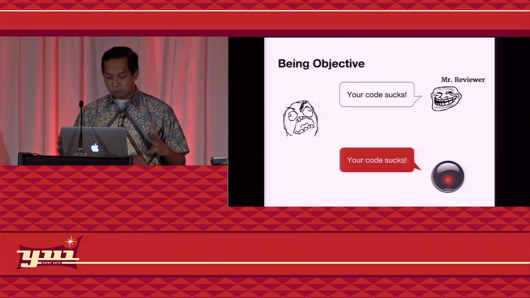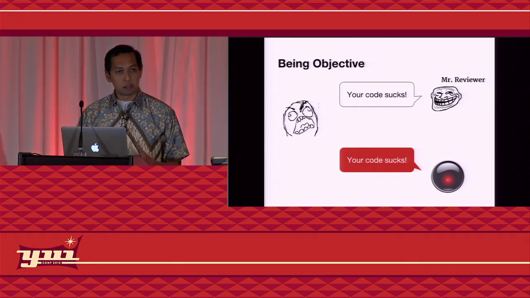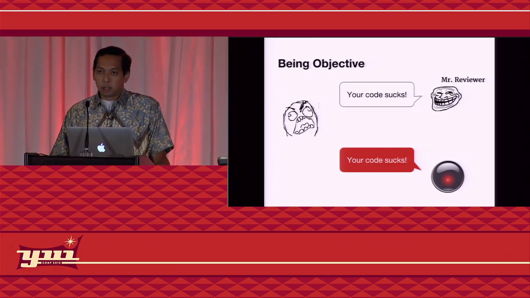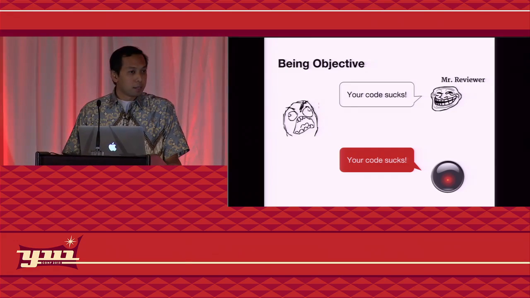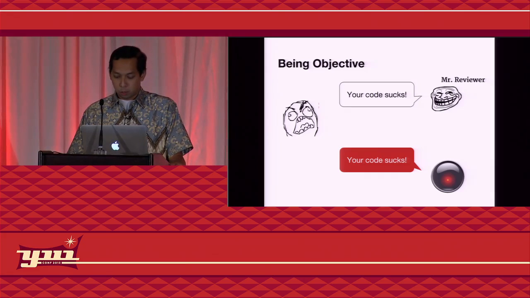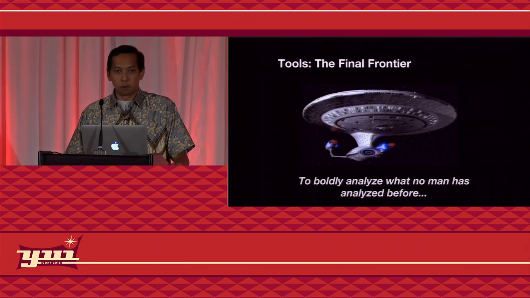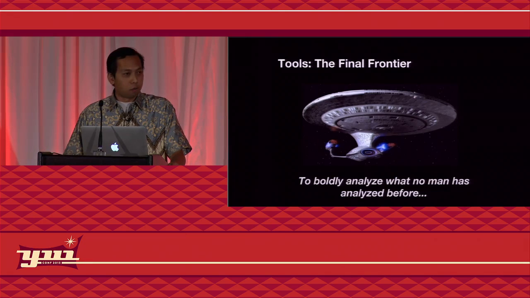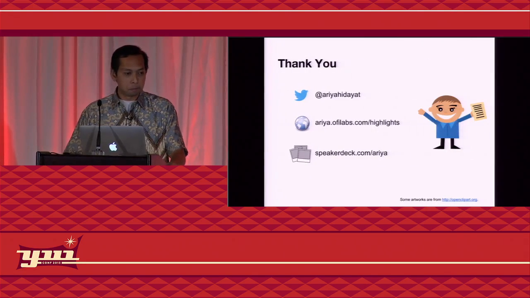This is, I believe, the pinnacle of modern JavaScript tooling. Less about how we pass the test, more about how we increase our quality. And that's sort of the final frontier version of our tools. The mission for the next 5 years is how can we build tools that boldly analyze what no man has analyzed before. And hopefully by doing that, we can keep writing amazing applications using the language that we all love. Thank you very much.